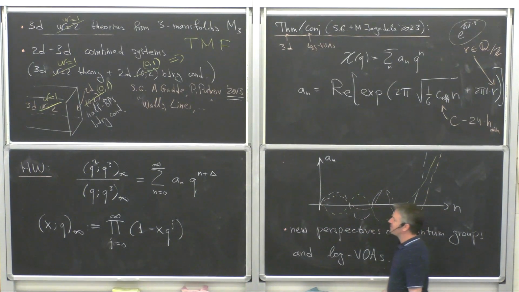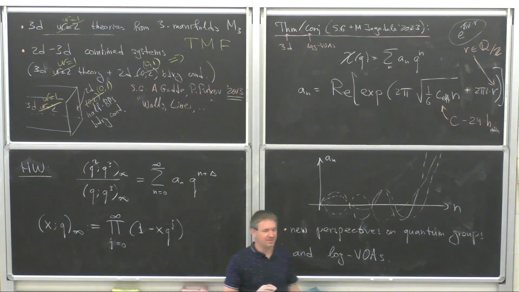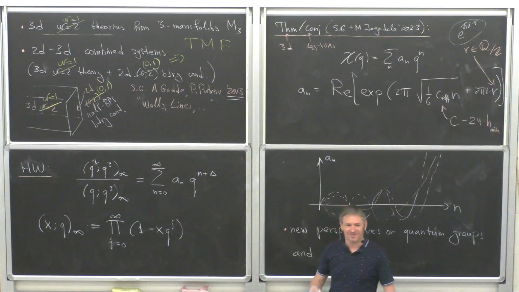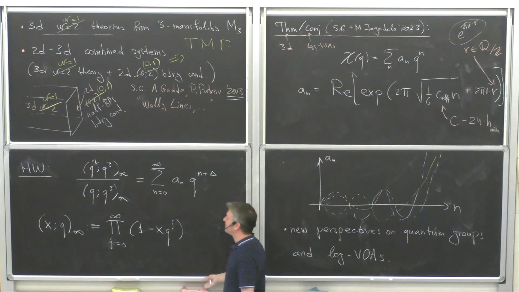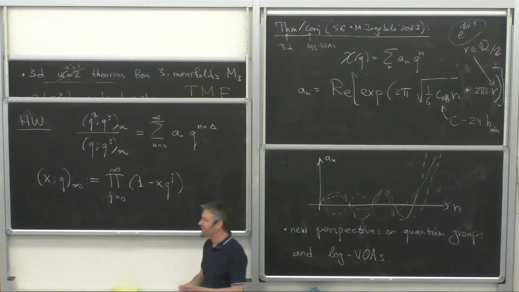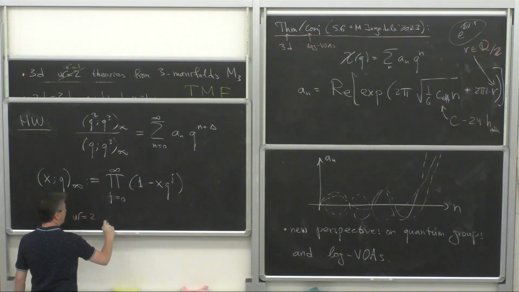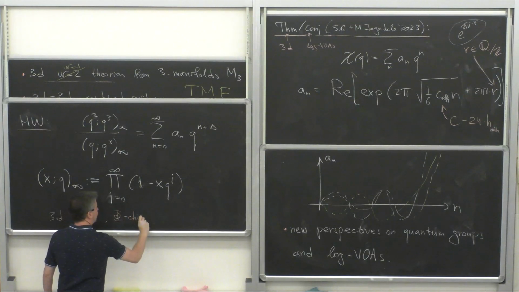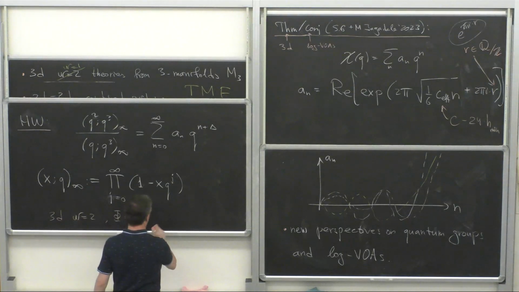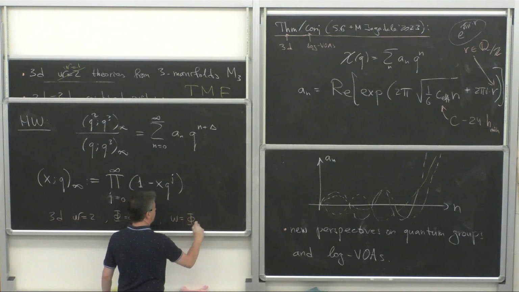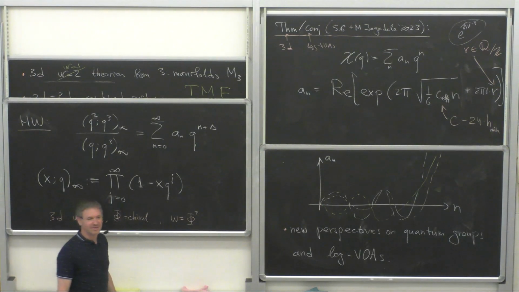So this is a good example of BPS state counting in a 3D theory. I'm not going to tell you which one it is. In fact, I can try to ask a show of hands who can guess what this theory is. Well, maybe I'll reveal the answer. I don't see why I should keep it a secret. It's a very simple theory. It's a 3D N equals 2 theory with a single field phi, which is a so-called chiral superfield in 3D N equals 2 language, and superpotential phi cubed. So in other words, this is basically the 3D N equals 2 Ising model.